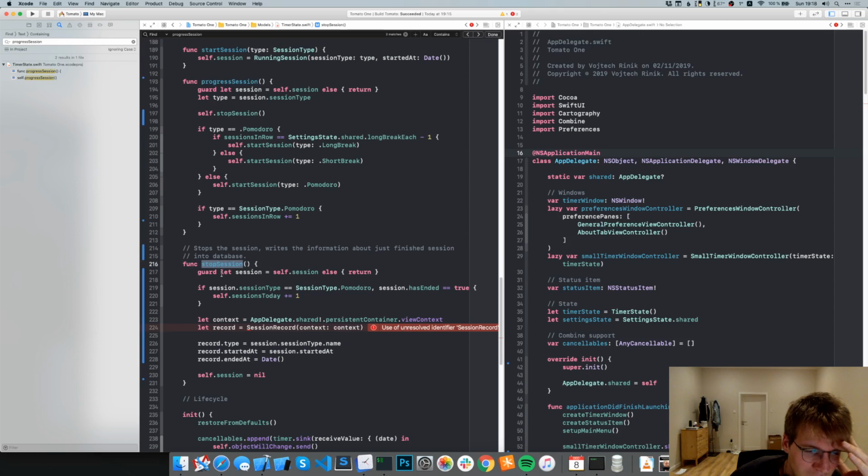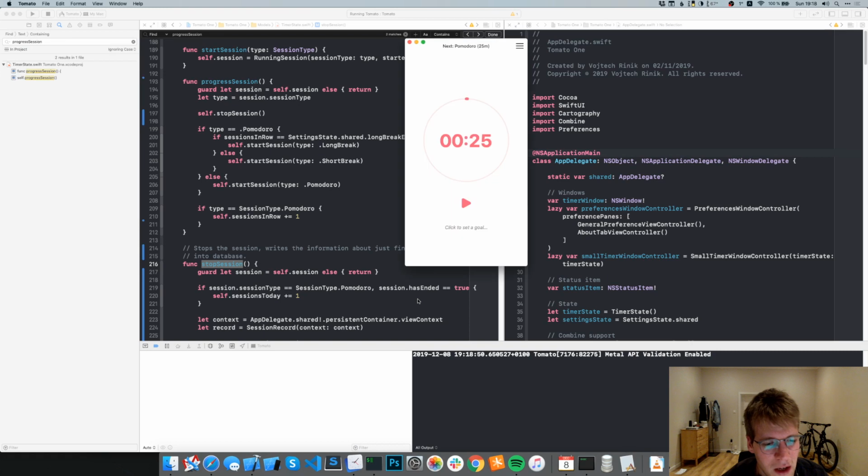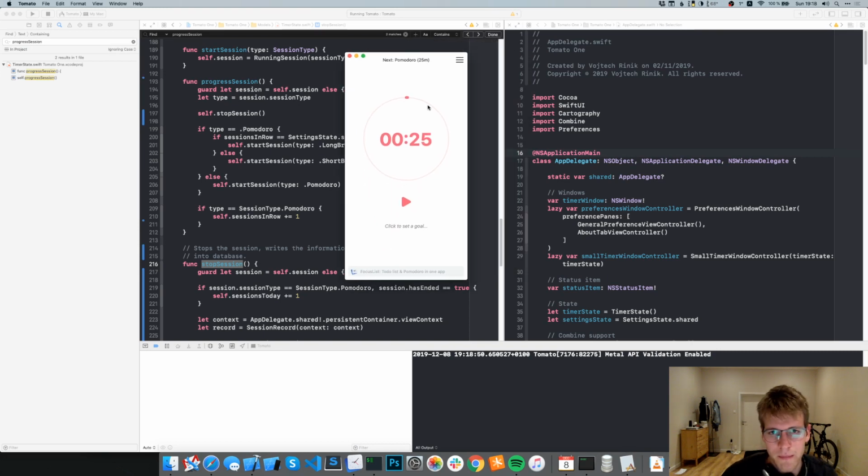If I stop like that, it means I hit the button. Well, if I hit the button, I should still get those sessions in a row, right? Okay, let's not worry about that right now, because my focus is to implement the database, not deal with sessions in a row, which is kind of complicated and could use some testing to make it less complicated. Okay.